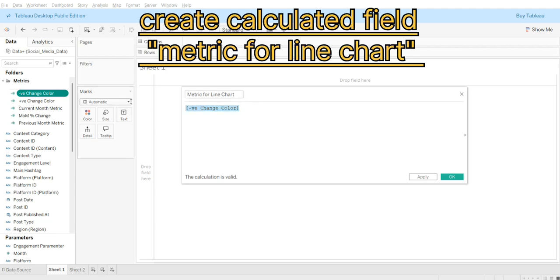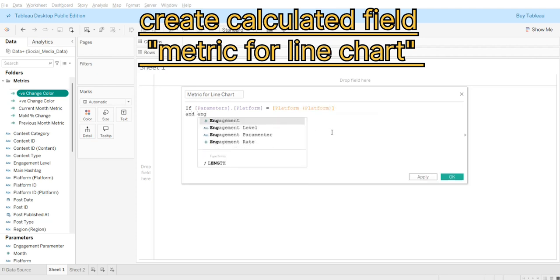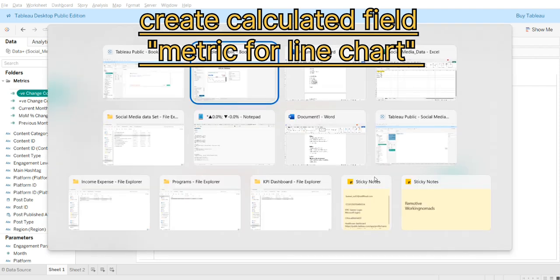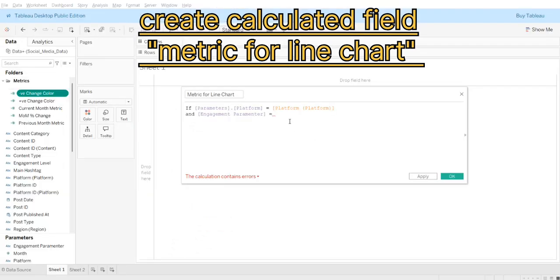If the parameter platform is equal to platform, and the engagement parameter is equal to, the same way, impression, then it will calculate the impression.